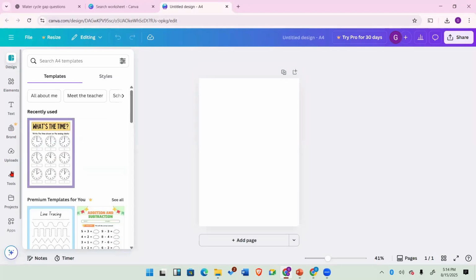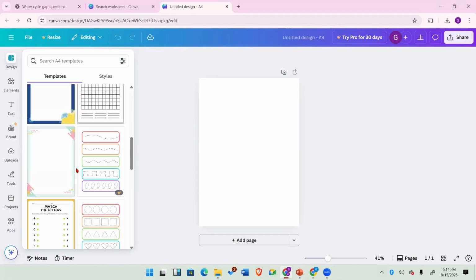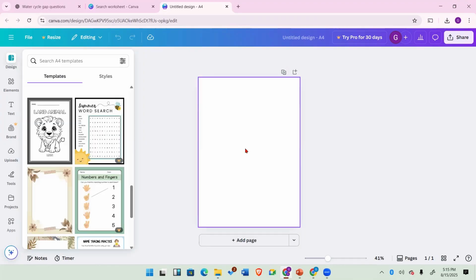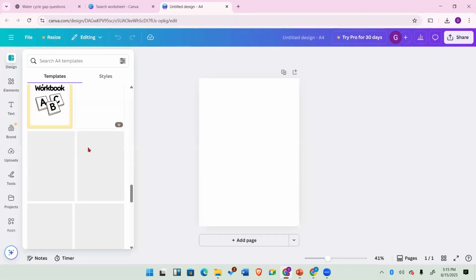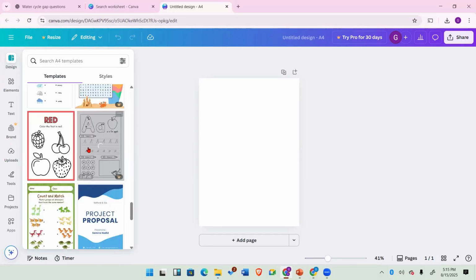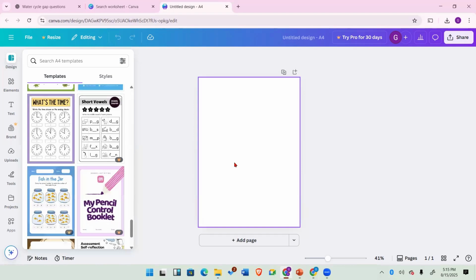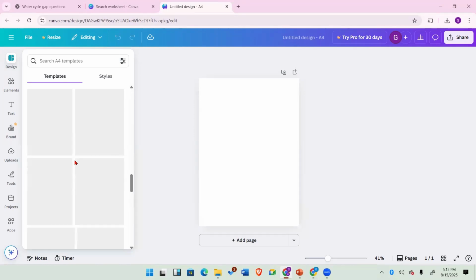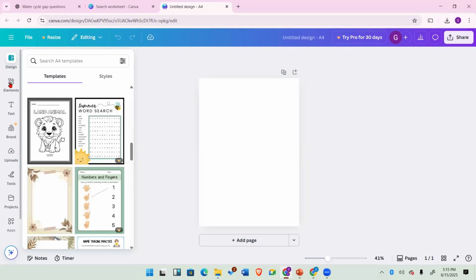When it pops up, it will show different templates here too. To explain these features, this is Design. When you click on Design, you will see other templates that relate to what your canvas is, what your search was. You will see the worksheet templates, that's all. You will never see a flyer here, because you didn't choose to work on a flyer. You chose to work on a worksheet. So those are the things you will see right here.